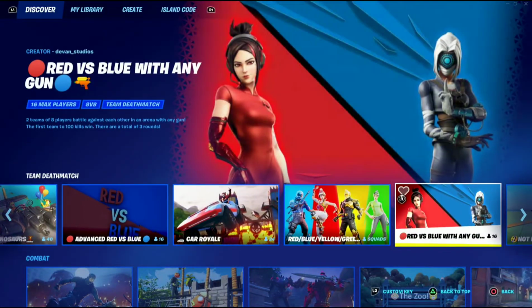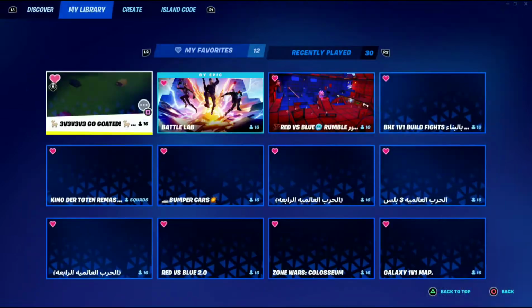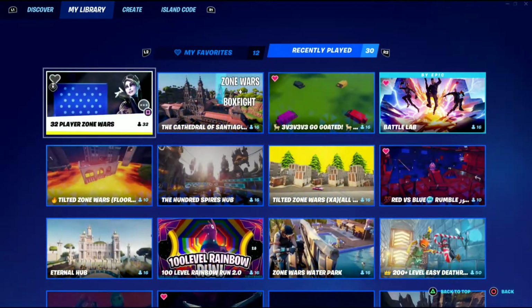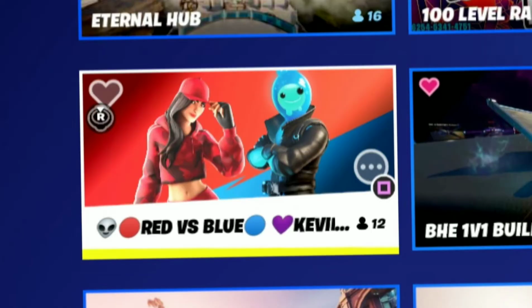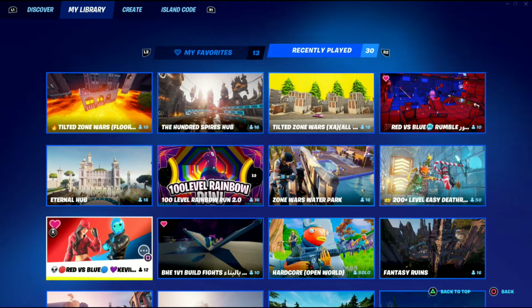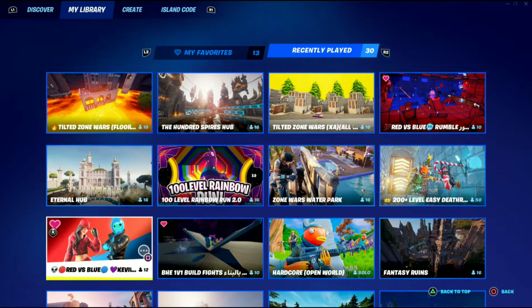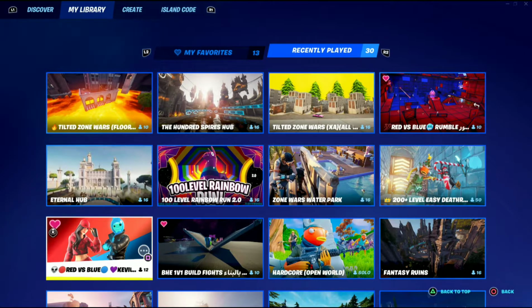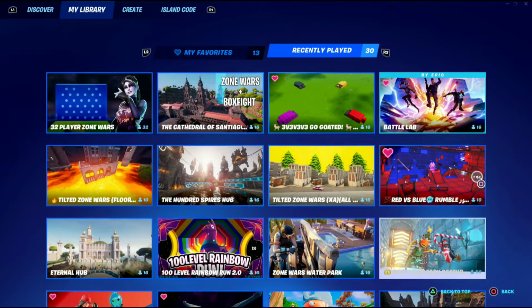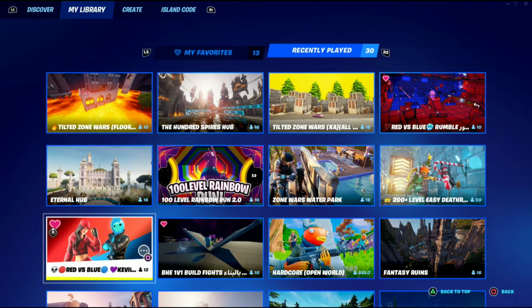I think it was this one. Yeah, it was this one right down here. This Red versus Blue mode does have building, and it's a little bit different compared to the last one. If you want to practice shooting without building, just do Red versus Blue Rumble. And if you want to practice shooting and building, play Red versus Blue.